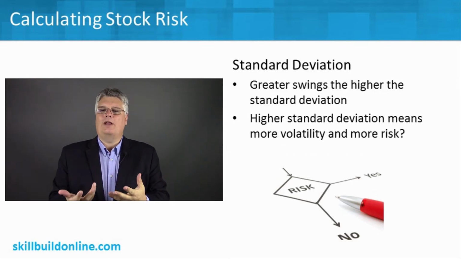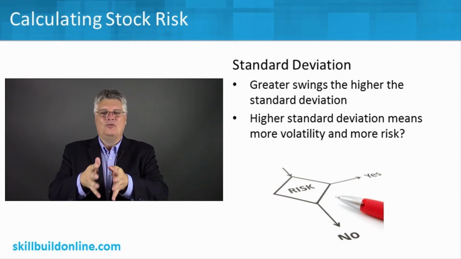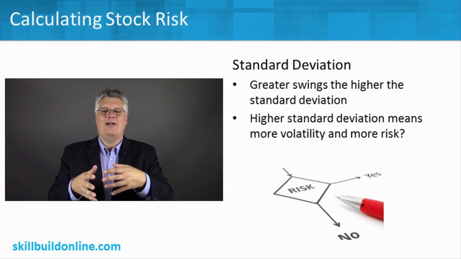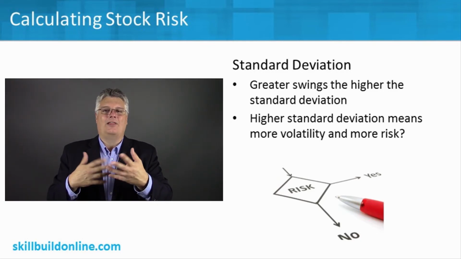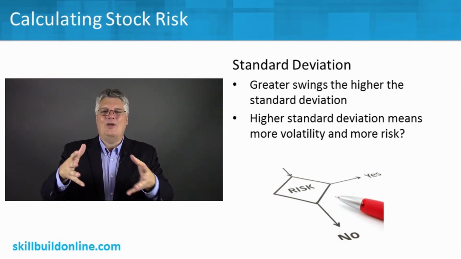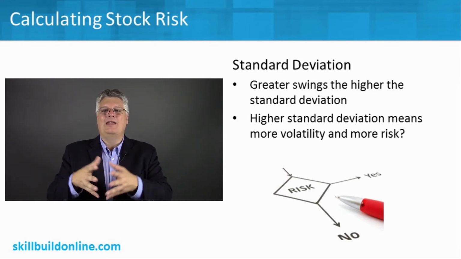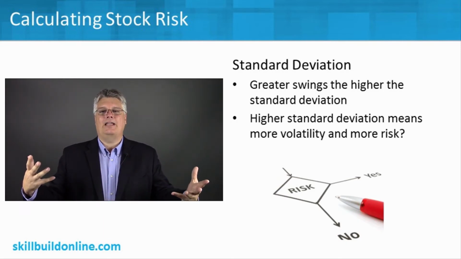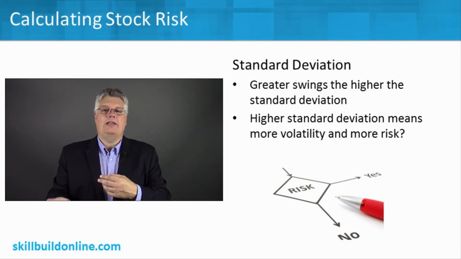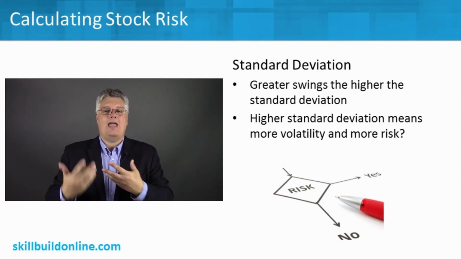So basically, the greater the swings, the higher the standard deviation. If I have something that trades in a more narrow gap, let's say it's a 12% return with a high of 13% and a low of 11%, well, that would be a pretty good investment by itself, but let's say that's only a 1% standard deviation. That's pretty safe, actually, and less risky versus something that has a high standard deviation, a high level of volatility. And the more volatility, that's another way of thinking about the more risk that you have on it.